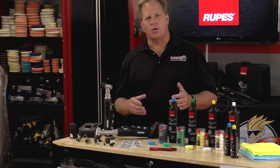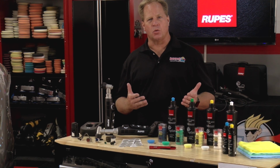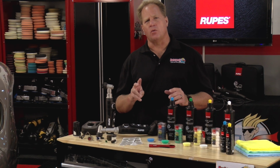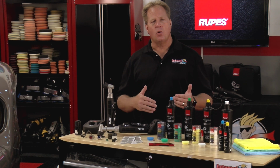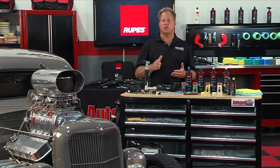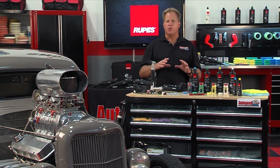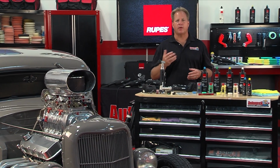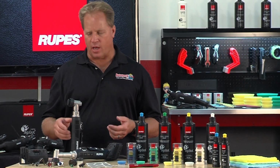What makes the Nano incredibly unique, besides the fact that it's a battery-operated tool and its small, compact size, is the fact that it's dual mode. It comes with accessories to enable you to use it in rotary mode or orbital mode. And in the orbital mode, you can choose to use it as a 3mm orbital polisher or a 12mm orbital polisher. 3mm for fine polishing, 12mm for more aggressive correction work. Let's take a look at some of the design features of the Rupes Nano.